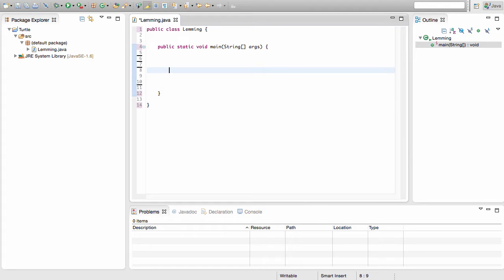The last video introduced us to the if statement, which allowed us to execute a certain piece of code if a certain condition was met. If that condition was not met, we would skip over the if statement, we wouldn't execute the code, and we'd move on to the rest of our program.